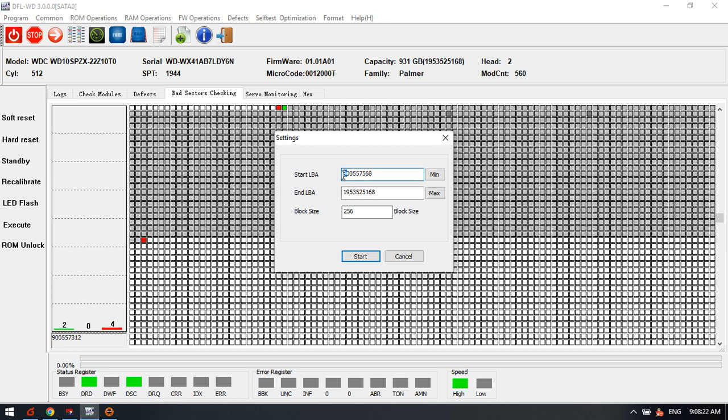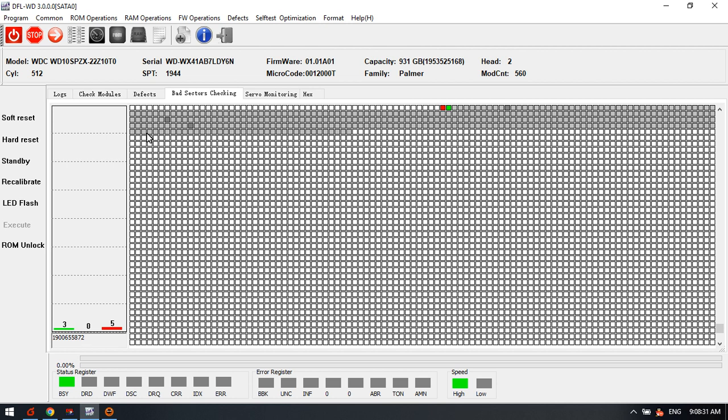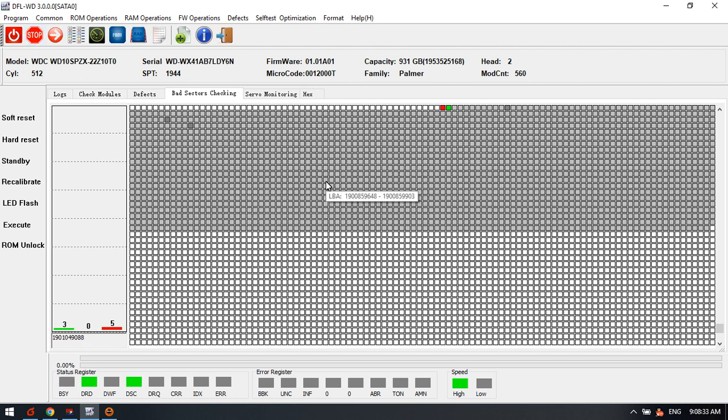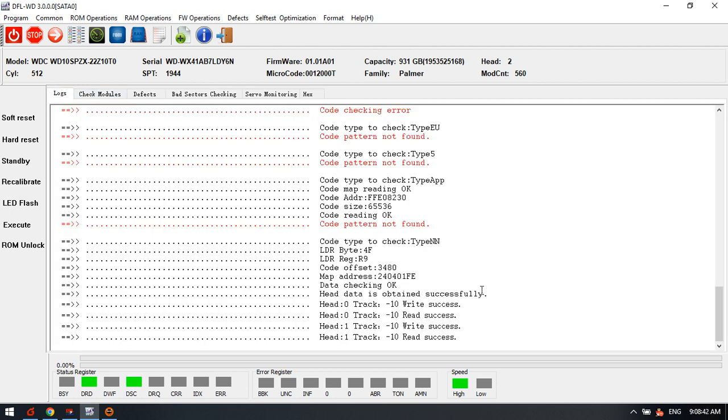And users can also test the same length of LBA. Now this is the ending part of the LBA, we can try to test. So this means the data error is okay, just a few bad sectors. And this one is to test the firmware error. So they can read and write.